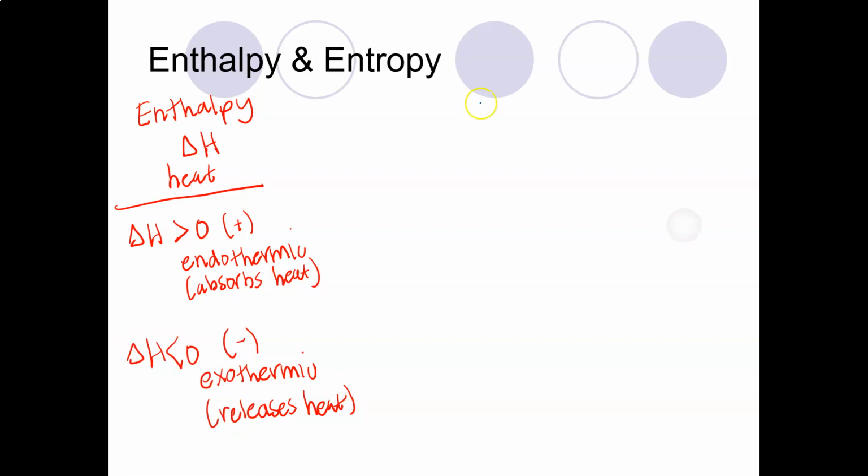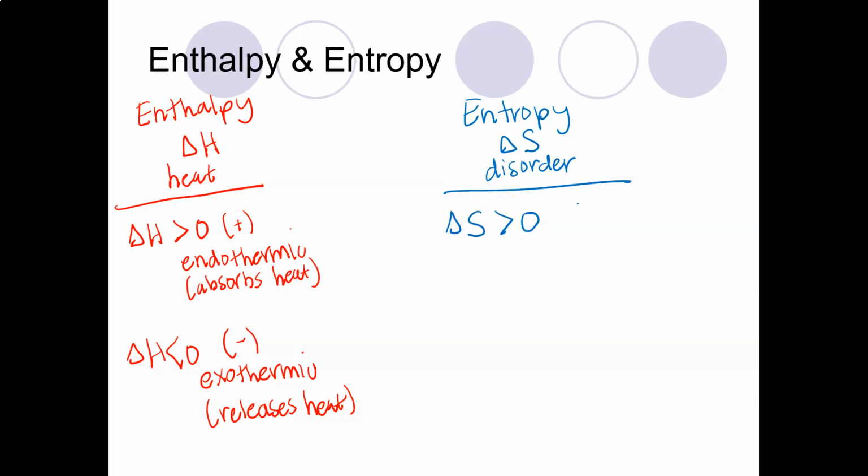So we just talked about entropy. This is more than we have to know right now in chapter 13. Well, not the thing that's more, but the symbol for entropy is delta S. Okay, but we will be dealing with that later in the semester. So entropy measures the disorder. Disorder, randomness, I'm just going to go with disorder. So delta S can be a positive or negative number as well.